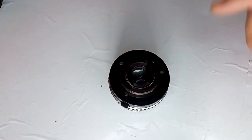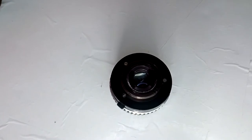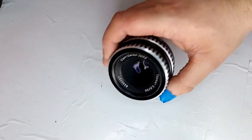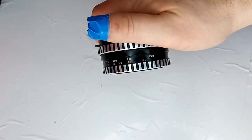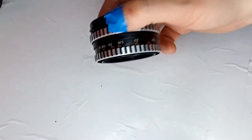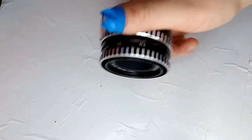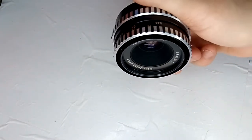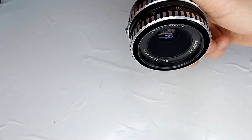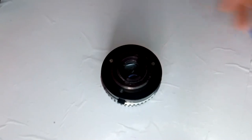Back to this. This is the gem. I love this lens. Right, the problem with this is we can't focus to infinity, and that's a pity, a real pity, because it's a beautiful lens. I mean, look at the state on that. It's all glittery and it's all aluminium, and it just looks the part, doesn't it, on the camera. When you've got one of these on your camera, people can instantly say, he's using a vintage lens, he knows what he's doing. It's a really nice lens.